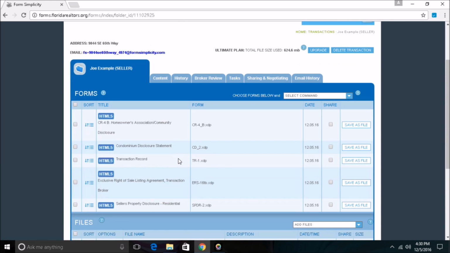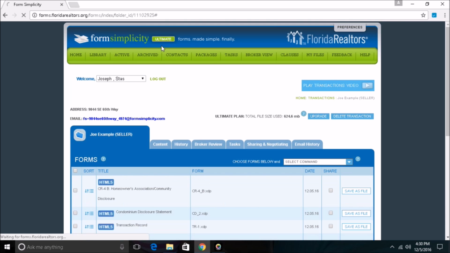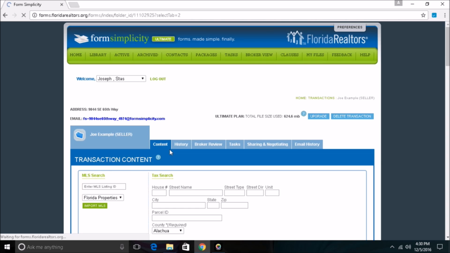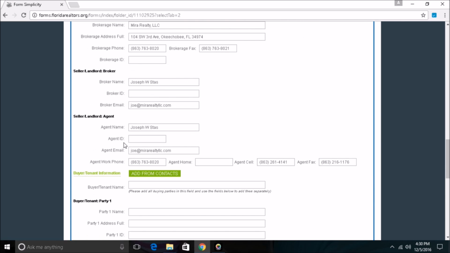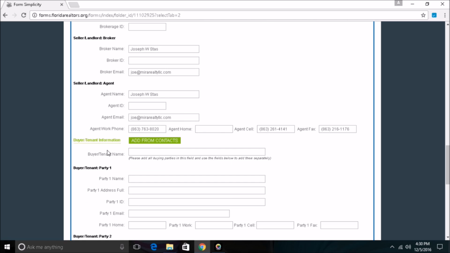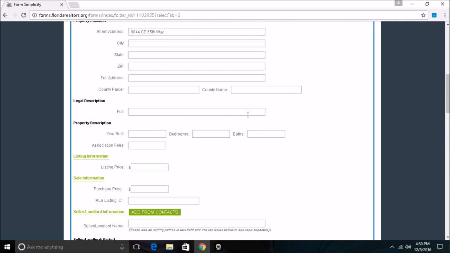So once you've added that package, it's going to bring in the forms that I've populated for you. Part of those forms is going to be the transaction record, which will have some data already filled out for you. So when you come over to your Contents tab, which again should be your first step, you'll notice that some of that information is already filled out for you, like the broker and the agent information. On the listing, of course, we're going to have you on the seller side, on the buyer side for executed contracts and things of that nature. As executed leases, then you'll be on that side also.